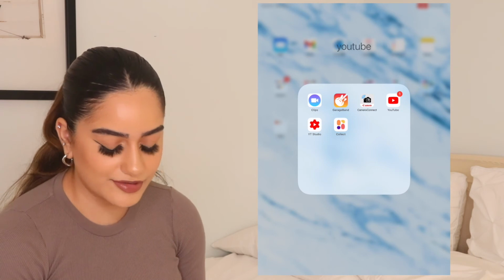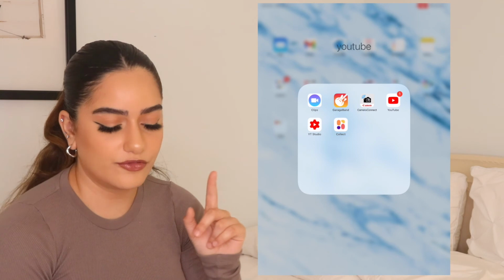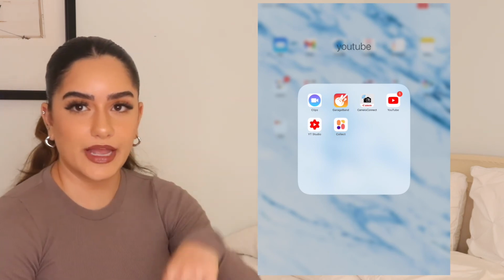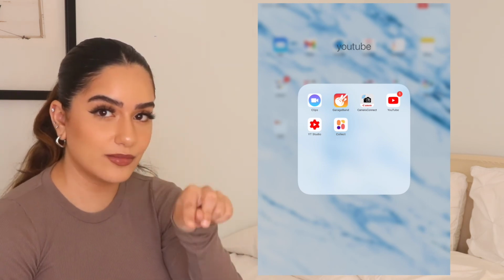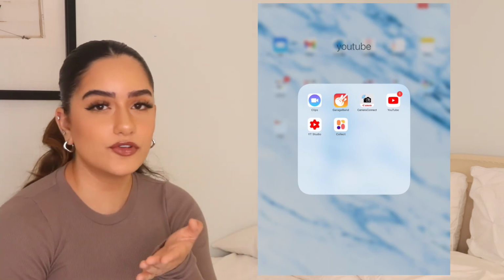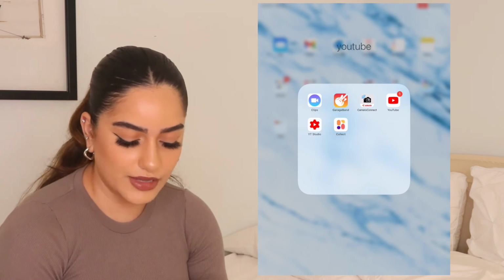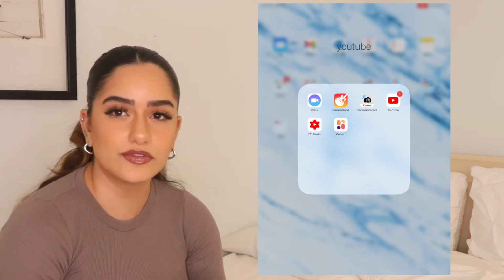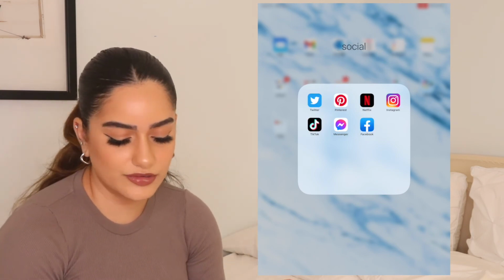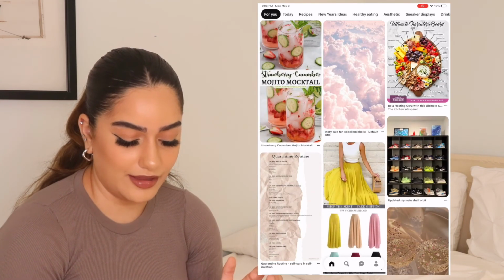Then we have YouTube. I just have Clips, which I don't use. I have GarageBand, which I only use on my laptop for voiceovers and stuff. And then I have Camera Connect, which is connecting my iPad to my camera, which I can see basically my viewfinder. I can see it on my iPad, which is really cool. And then I just have YouTube Studio, Collect. I believe this Collect app is for WeTransfers. So if you get WeTransfers, it automatically goes here. That is that.